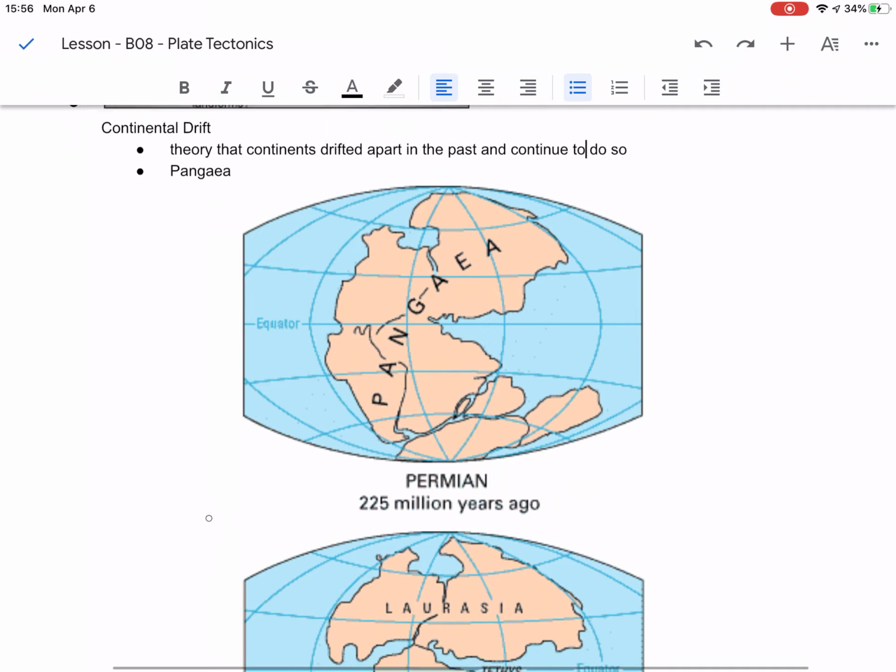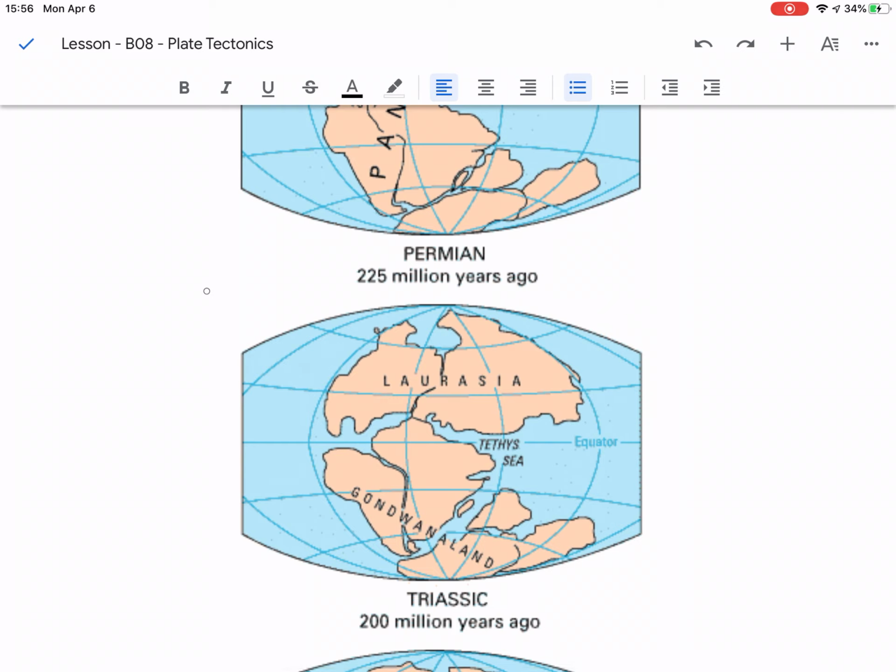Now, over time, as that bubbling effect started to take effect, the plates started to shift around each other. They started to break up, each one having its own little bubble and moving the continents away from each other. When that happened, we had 2 subcontinents. The north one called Laurasia, which was part of North America and Asia. Then you should easily be able to see now South America and Africa as well as Antarctica and Australia. And there's this little island starting to form called India. Those things make up this thing called Gondwanaland.